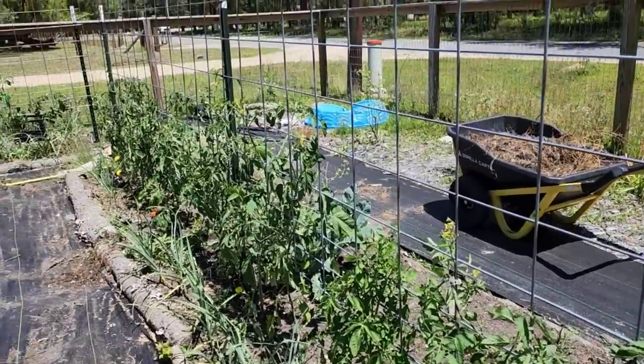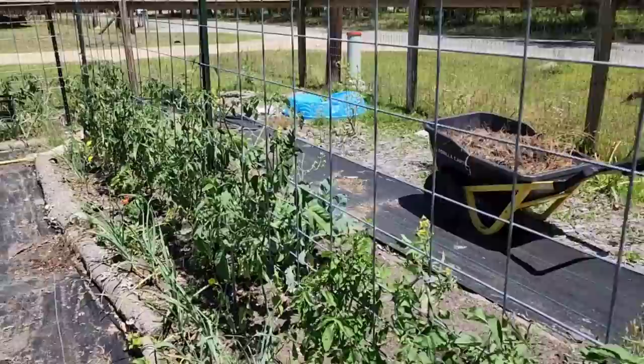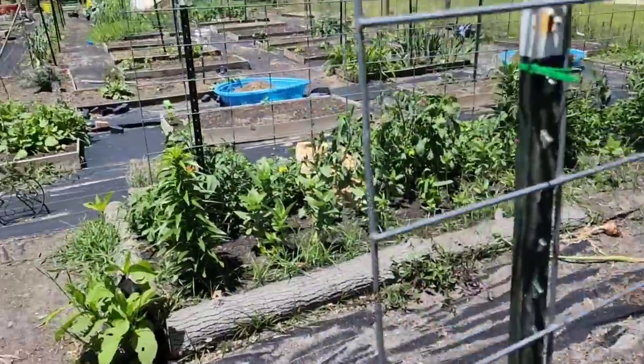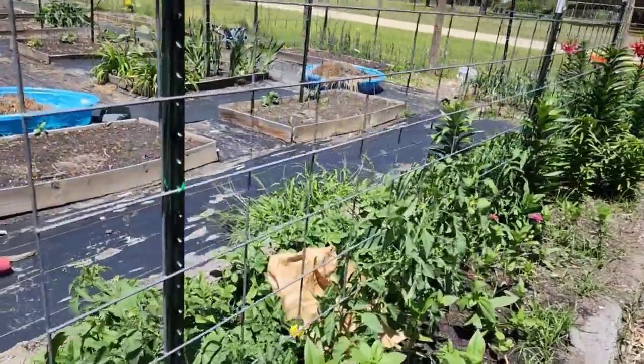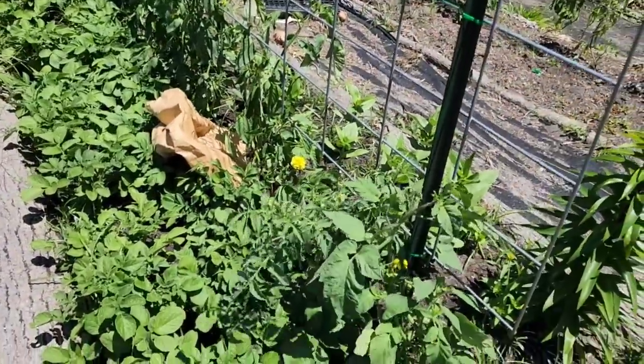Yay, that looks so much better. They're so big already. Still gonna have to prune them. This isn't as bad. I'm gonna check on this one row right here. I do see one right here leaning forward, so I'm gonna get that.